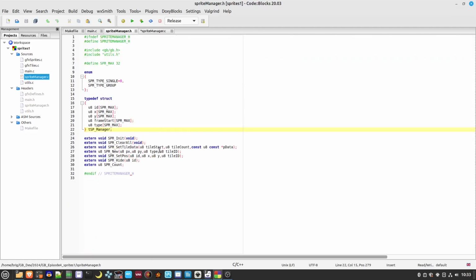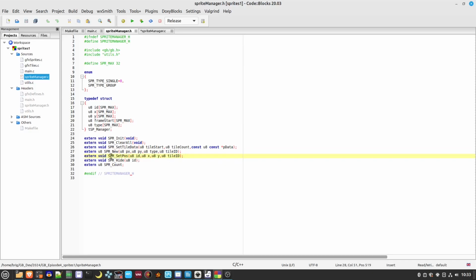So the main functions here and their uses, so clear all kind of does the same as the hide sprites thing really. I don't really use the hide sprites. And then the set tile data here, this just creates a sprite which you need to call first off, and then it returns the starting ID of that sprite, which you will need to use to update its details here.